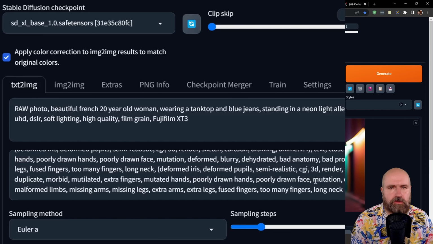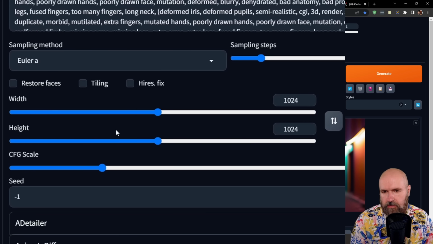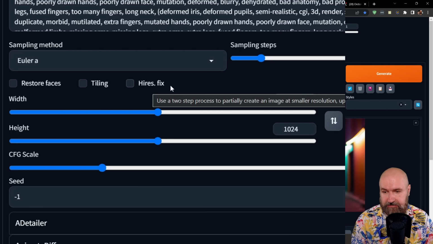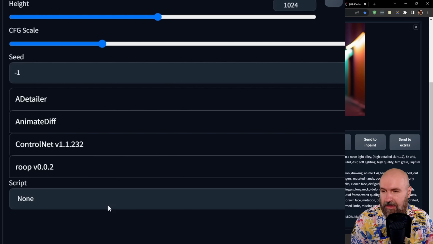Then you can use your old prompts down here, or you can use new ones. Now, one thing that is important here is, as far as I've tested, it does not work with Loras from SD 1.5, and you also shouldn't use the negative embeddings down here in the negative prompt. For your settings down here, you can choose everything as you want to, but of course the smallest resolution has to be 1024 by 1024. You can use face restore, but maybe avoid high res fix. I would also suggest to you to turn off everything down here like ADetailer, AnimateDiff, ControlNet, Roop at the start for testing this so you don't get any errors when using that.